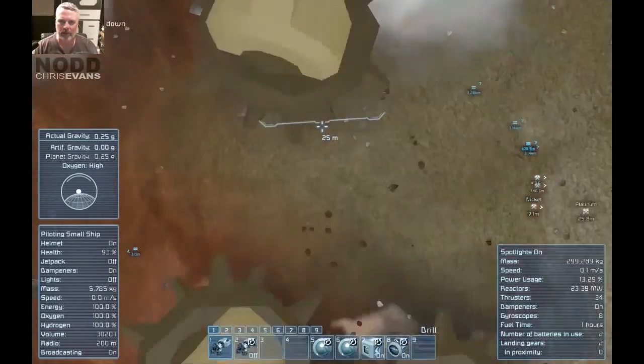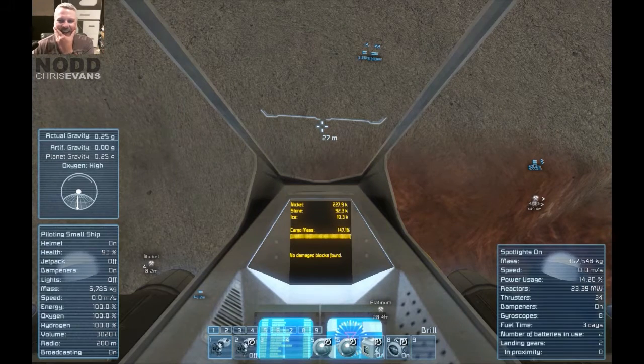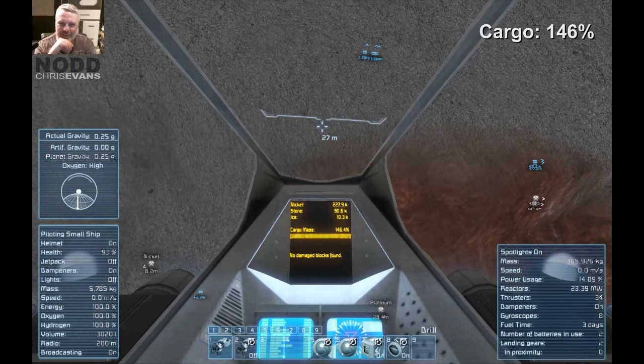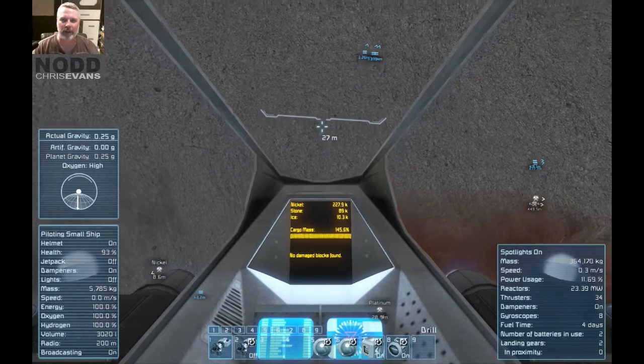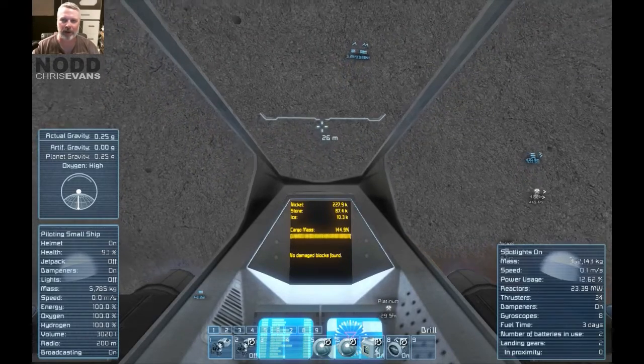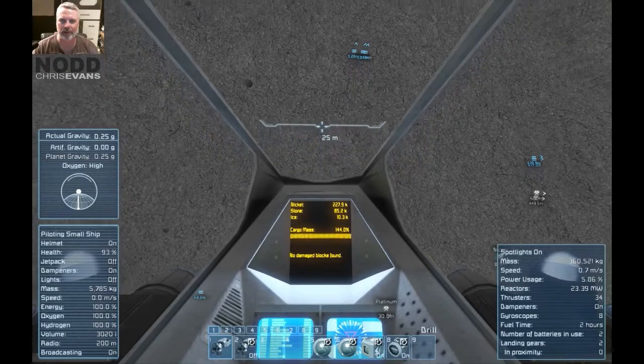Starting to see some stone here and there. Oh no. Oh my god. We are a little over... wow, 146%. Well, tell me I can still go up. Yes, I can. That actually means to me is maybe I can adjust this a little bit and hold more than I thought I could. So it's actually handling pretty good.